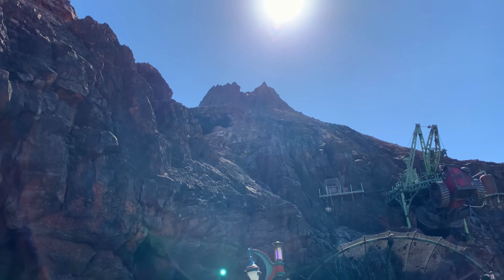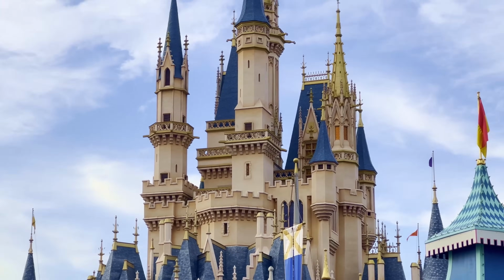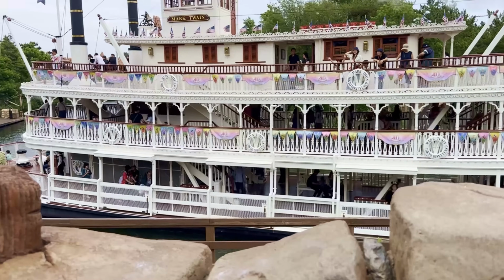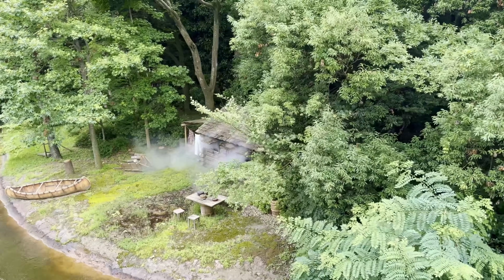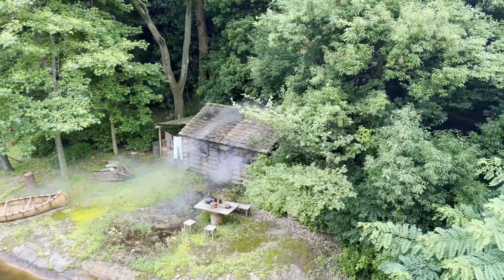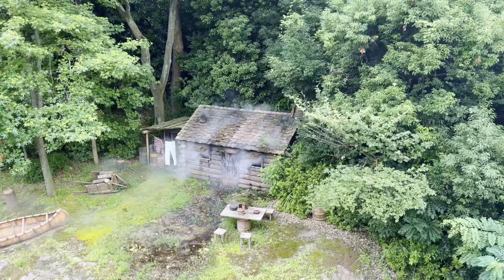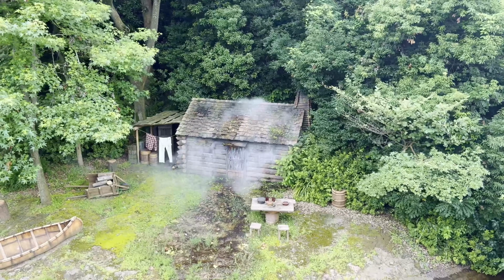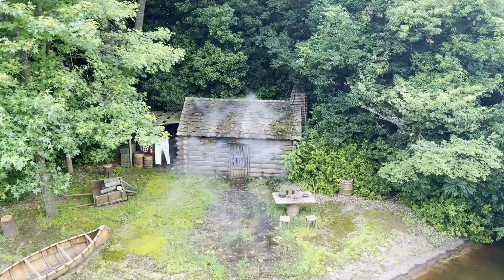But what if I told you there's something in Tokyo Disneyland that's been there since it opened in 1983, which uses real fire? Anyone who's seen my Relics of the Past videos will know that unlike the Magic Kingdom and Disneyland, Tokyo Disneyland still has their settler's cabin, and once more, it's still burning away after all these years. It's a simple effect, designing steel to look like wood so that it doesn't burn down, but it's impressive that this thing has been burning away for all these years, and it's always a highlight of the Mark Twain Riverboat or the Western River Railway.